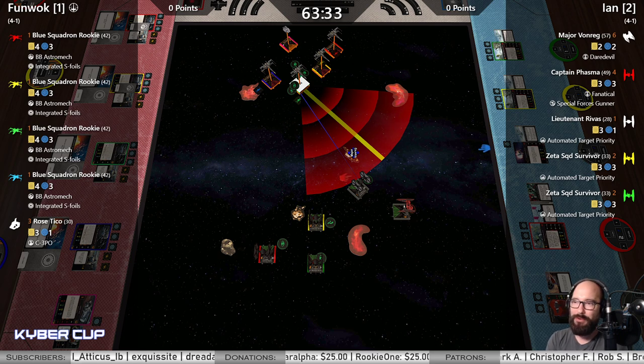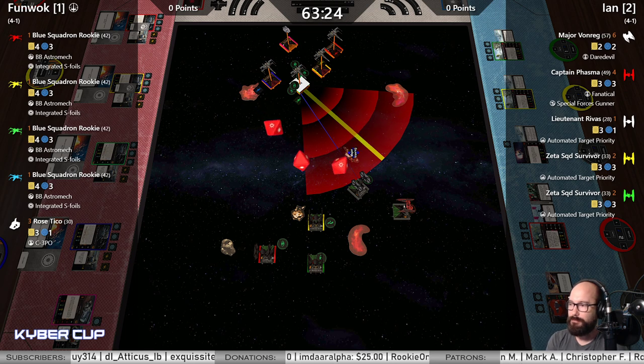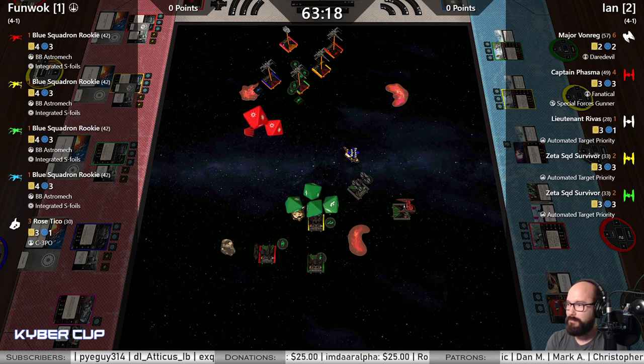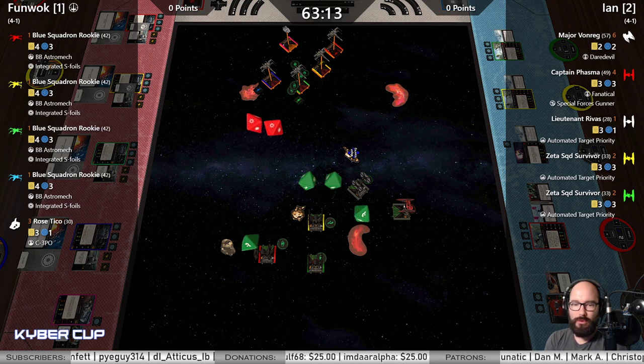Ooh, we do have a range 3 shot unobstructed from the green T-70 into Rivas. Rivas does have that evade. Going to be a 3v4. Double crits. Easy.